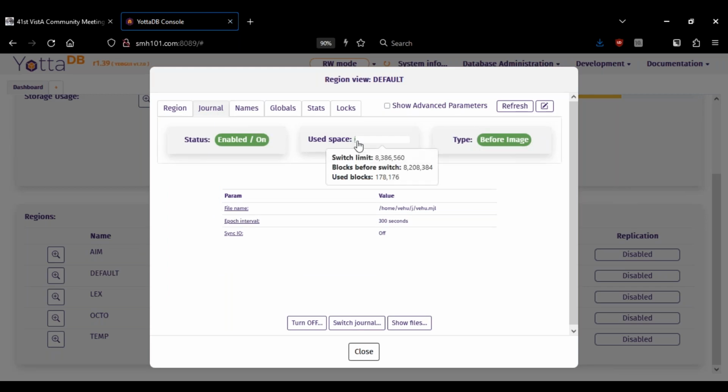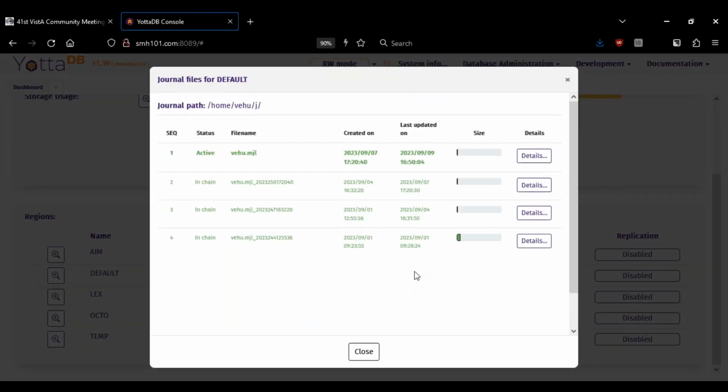Over here in the journal, this is the journal switch limit, and tells you about the file, and you can click on show files, and it shows you. This is very much a GT.M YottaDB thing. It shows you what your current journal files are, and if you have older journal files, and if they're chained together.